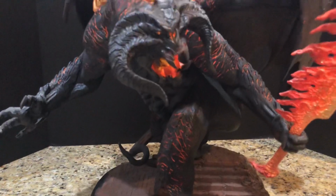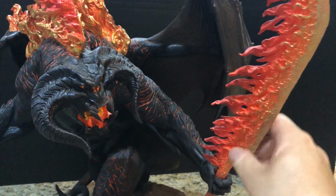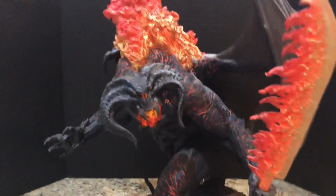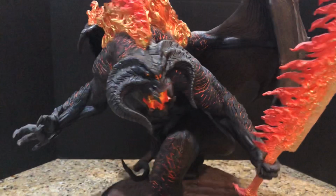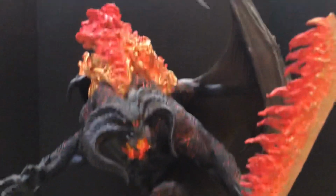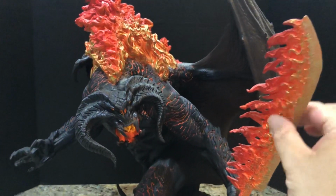Number two, instead of showing him, of course, with the fire whip in the right hand, they show him with the fire sword that he breaks out in the movie and smashes against Gandalf's staff. So they have the sword instead. I kind of respect that. They didn't want to completely devalue the original, so they didn't replicate it exactly. I also think they wanted to avoid any more issues with these whips curling and cracking. It's a lot more difficult, I think, to manage and sculpt a whip of that type than a simple sword. So I think they were very smart, and they went with that decision.